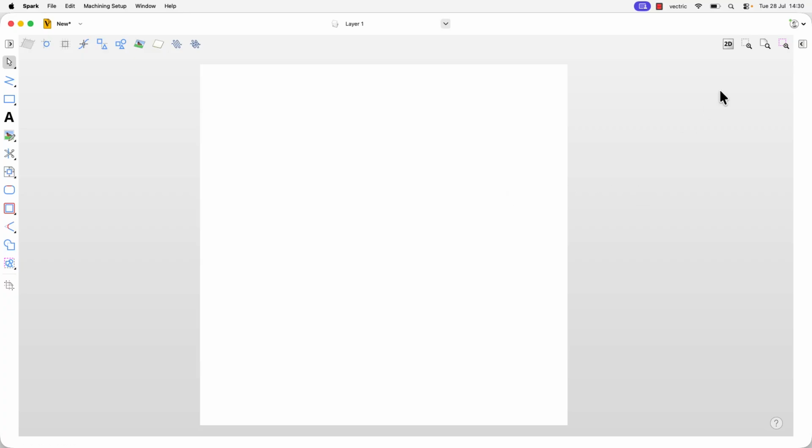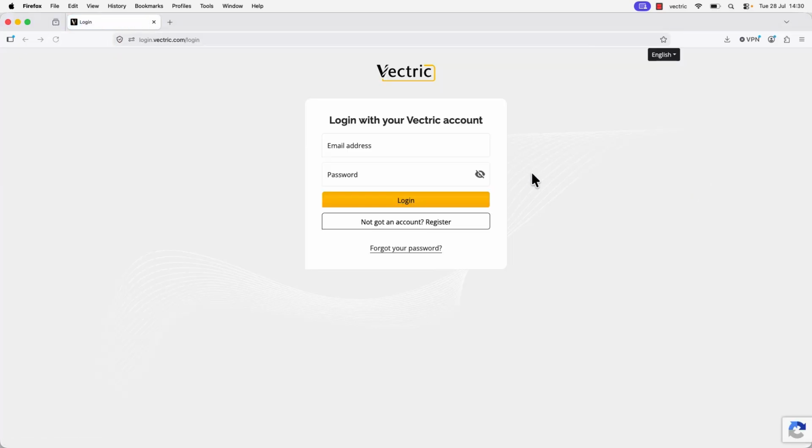So let's first go to the top right of the software because we need to make sure that we're signed in first to use the online sync functionality. So we'll click on the sign in button after we've clicked on this arrow here to launch this menu. So we'll click on sign in and your default internet browser will be launched, and we'll be asked to log in with our email address and password for our V&Co account. So I'm just going to enter my email and password and then log in.